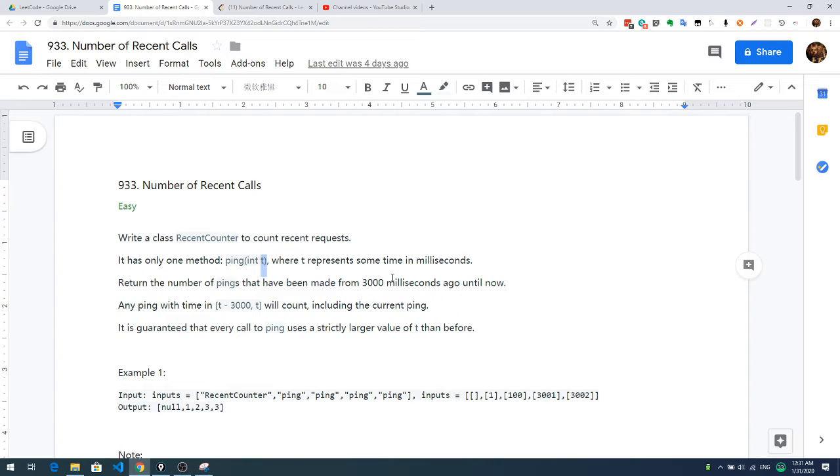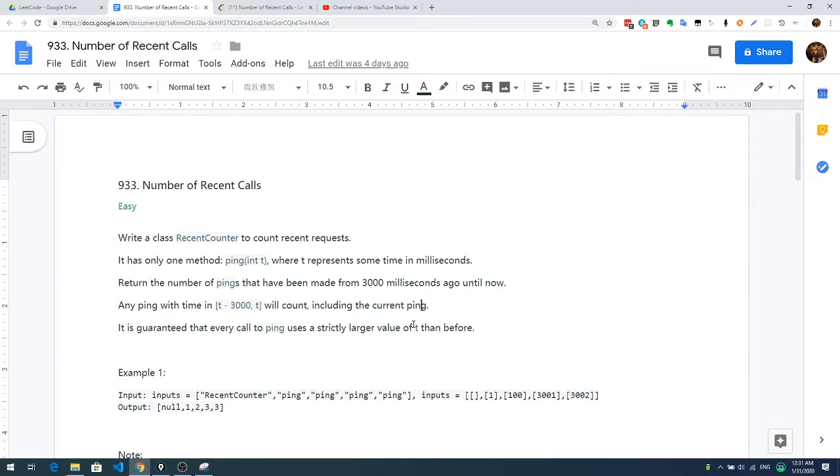So basically, it's always going back 3,000 milliseconds and getting all the pings. Any ping with time from t minus 3,000 till t will count, including the current ping, which means if you ping right now, this ping will also be included.